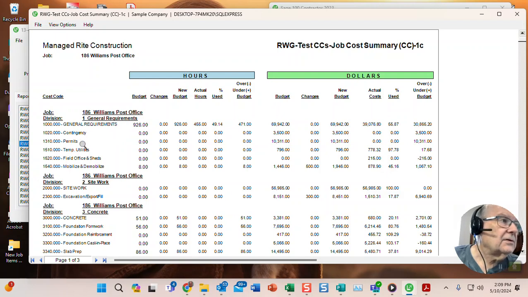So here you're going to be able to get all the budget information plus all the job cost information. Doesn't matter if there isn't budget information in the cost code or if there isn't job cost information in the cost code.